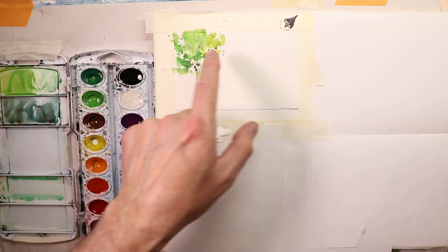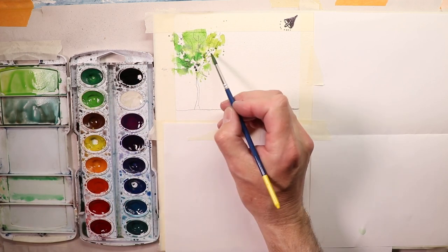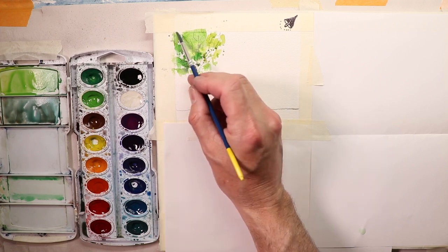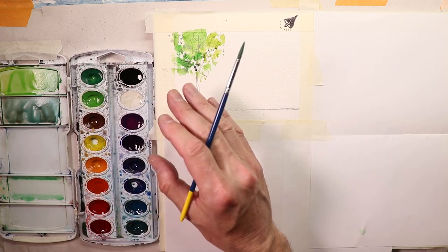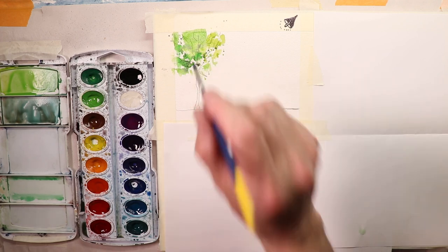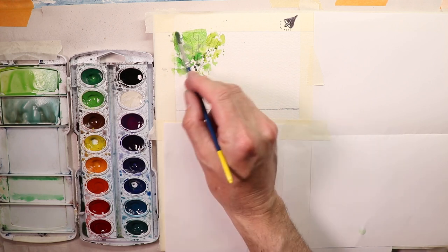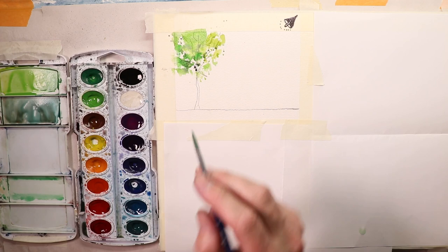So we wouldn't want to fill in the whole thing with just one big blob of paint. Can you see how I kind of left white paper? Leave lots of white paper in between your leaves on your tree. That's going to look really great. If you can remember that one thing, when you paint trees, you want areas where the birds can fly through. Leave spots where those birds can just go zipping right through there. Because you know birds do that, right? When you see birds, sometimes they fly right through the holes in the trees. They don't even stop. They just go right through.